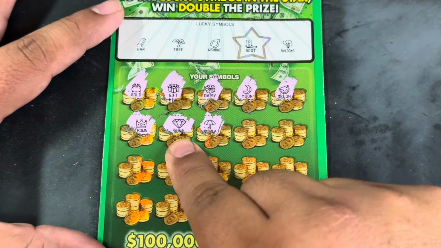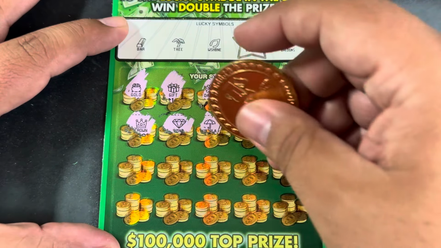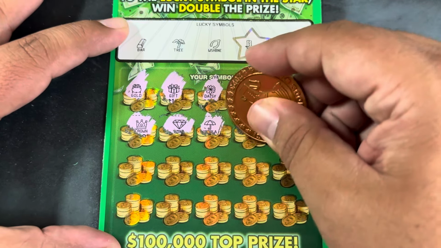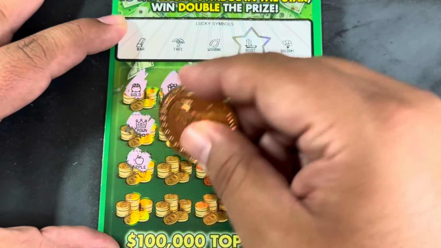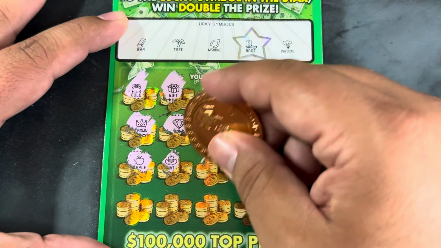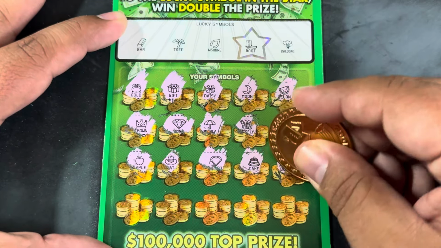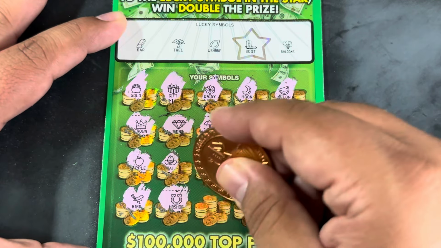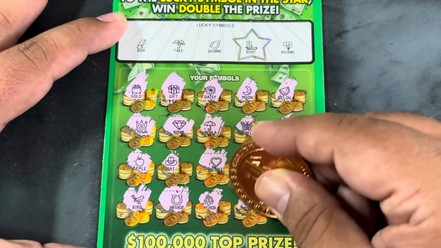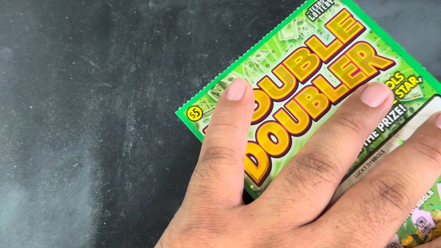I got excited because the diamond, you'll see here in a second. Yeah, the diamond is a winning symbol on the $20 ticket. My brain started to think that it was a winner here. And a ladybug. Doesn't look like we got any matches on our first go at Double Doubler, guys.